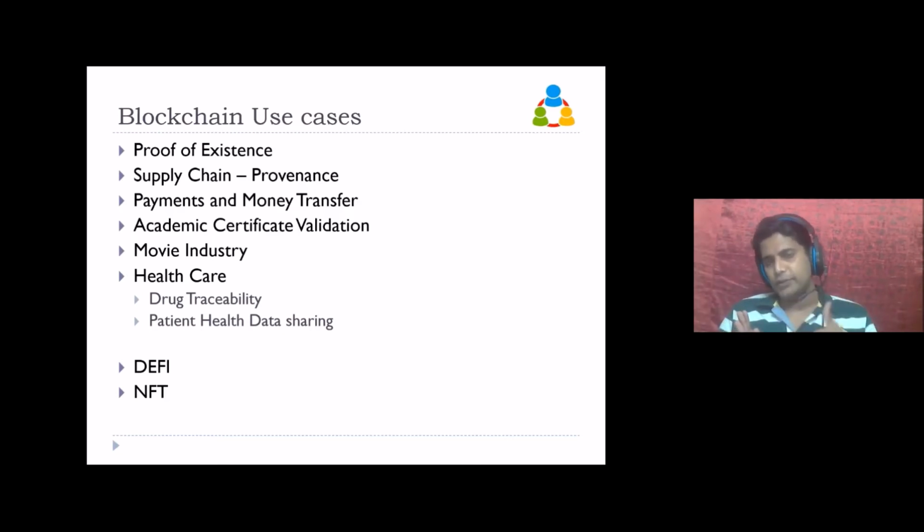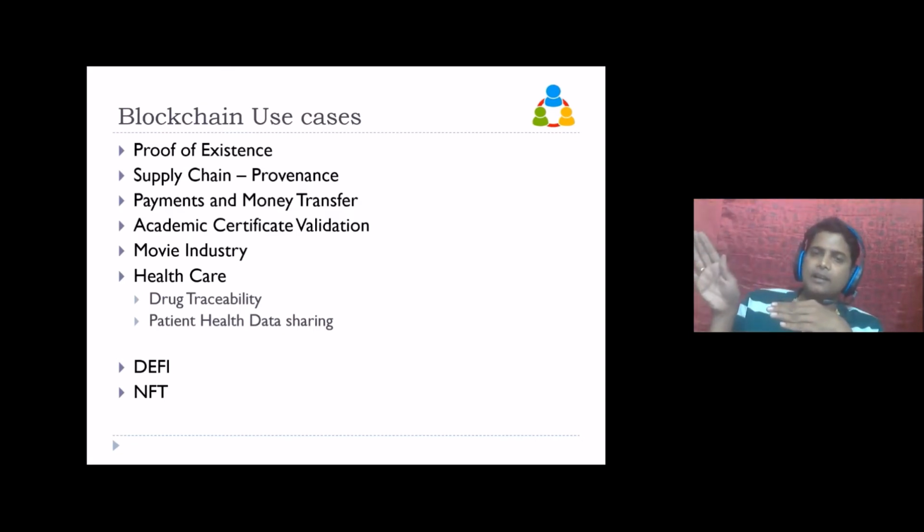This certificate was issued by the school. This certificate was issued by this government authority. All those things can be verified. A third person can always go and check on what day this was issued, when was it issued. All this information can be made available using a blockchain network. And you can also make certain things private. The college can provide only the details which are required by the third party to validate. All those things can be made possible. That is another academic certificate verification use case.